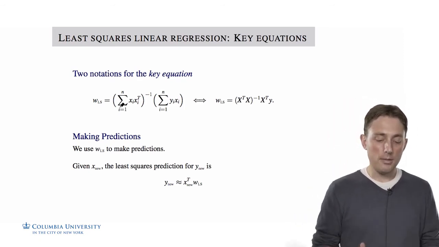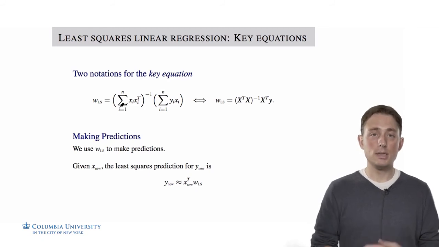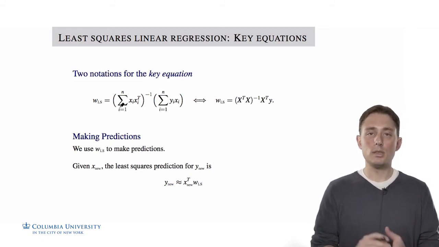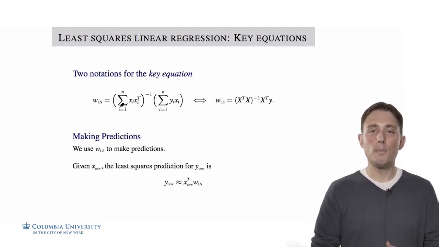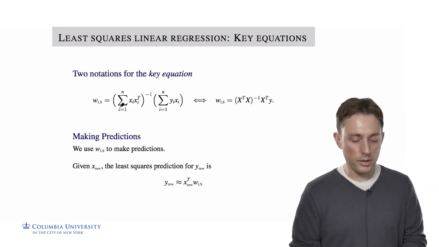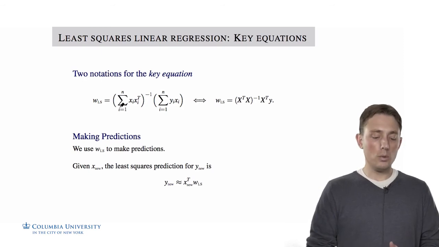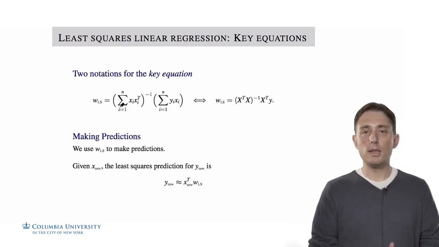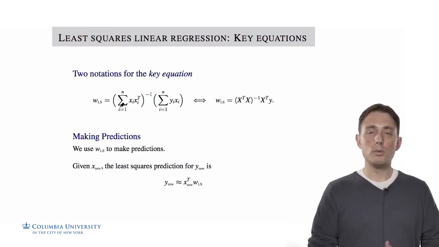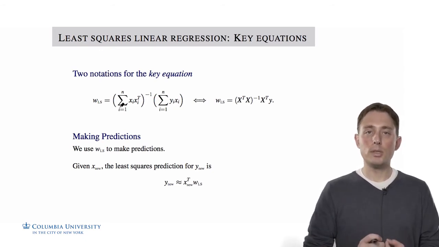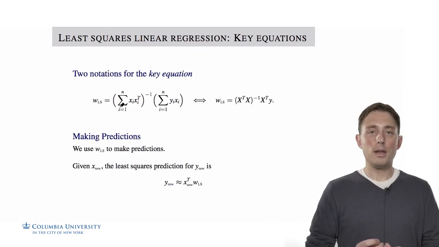So now that we have the least squares vector, this is the solution to our problem. This is the value of the vector w that minimizes the sum of squared errors. What is the first thing that we would immediately want to do with this? Well, immediately we think we want to make predictions. So in real life, we have the data, the pairs of inputs and outputs. We learn our model, and now we want to use that model to predict the output that we don't know for an input that is coming to us.